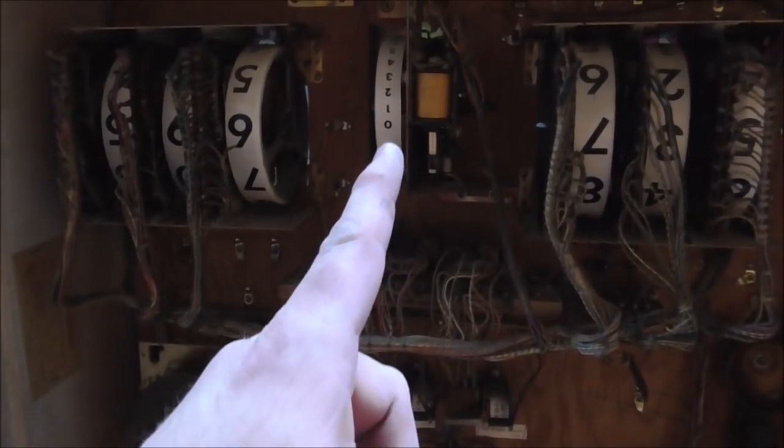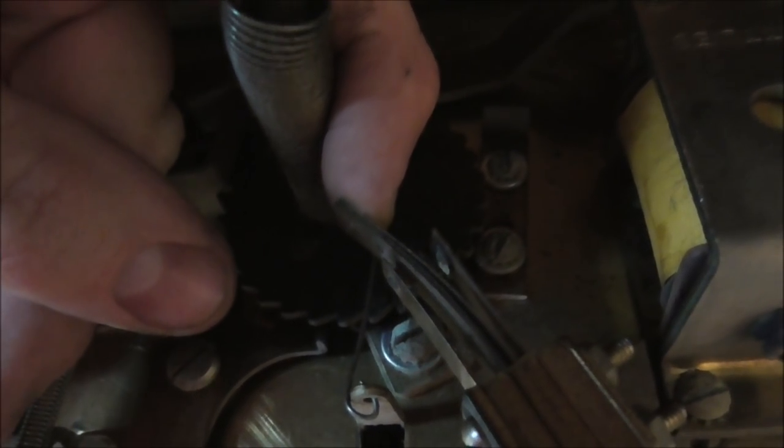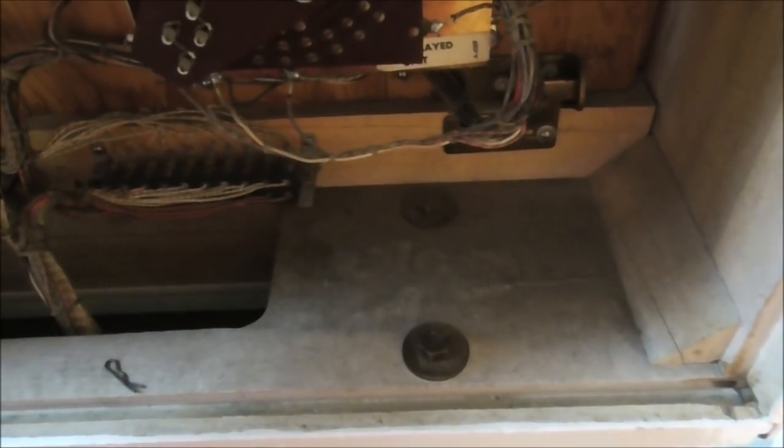So now we're up to the stepper units. So there's 1, 2, 3 stepper units on this one. There's none actually in the cabinet. And this one doesn't have any switches on the back. This is the balls played unit, they're calling it. And there are a couple switches. So you can see whenever it steps around, it has the ability for this little post to hit this switch and close that one and open that one or whatever, you know. And then when it goes around this way, it can do the same thing. I don't know which way it actually goes, but I assume it's probably still adjusted, but I'm going to clean those two switches. And then we're going to very carefully reset it and figure out where the home position is.